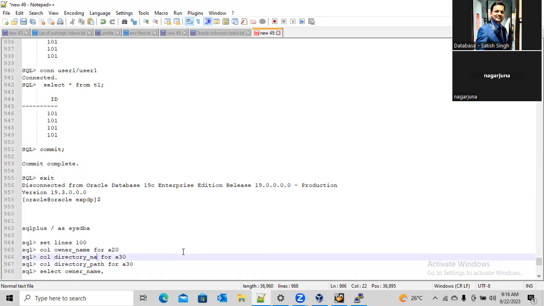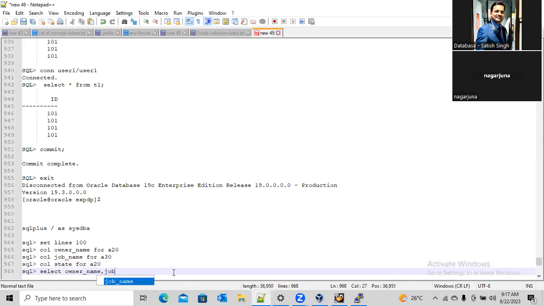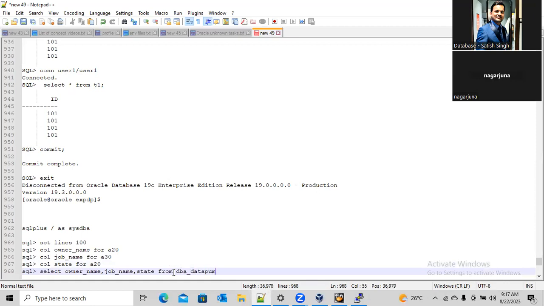You want to check dba_datapump_jobs. So owner name, and here we need to give the job name, and here state. So select owner_name, job_name, comma, state from dba_datapump_jobs.